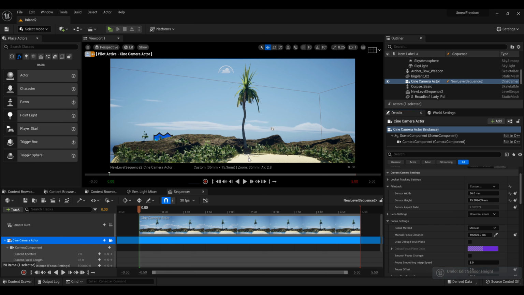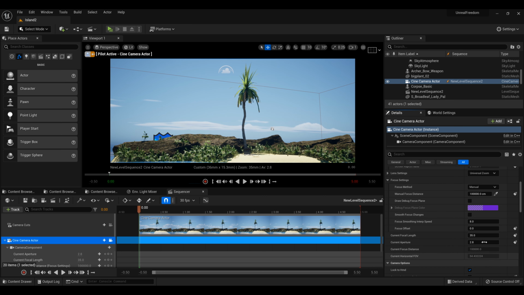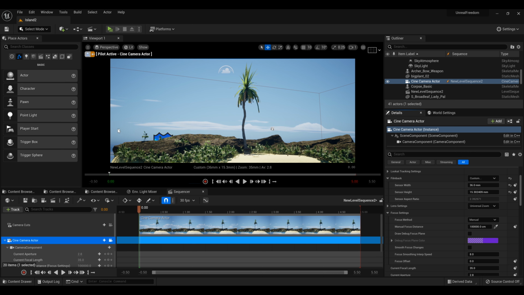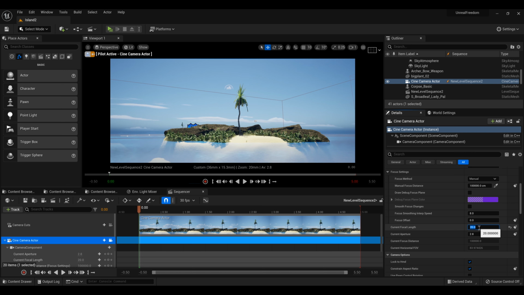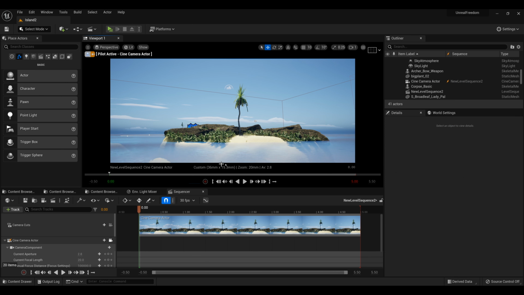But for this scene, I actually don't want that, and I want to have everything to suggest peacefulness. So next thing is our focal length, and for this one let's try something like 20, and this looks okay. So we have our camera, and I did the camera before I placed the character because I actually need to know the rule of thirds.